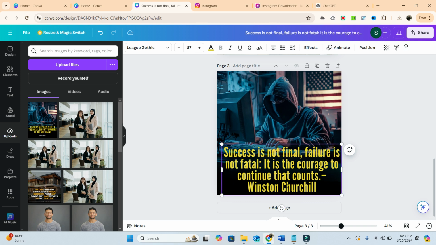So you have used basically somebody else's post and you have created your own post within few seconds. So this is the power of Canva that you can do. You can edit images like a pro. You can erase something from your images. You can change the text here. You can add your own logos over to this image. You can do pretty much whatever you want over onto this image using these Canva tools.